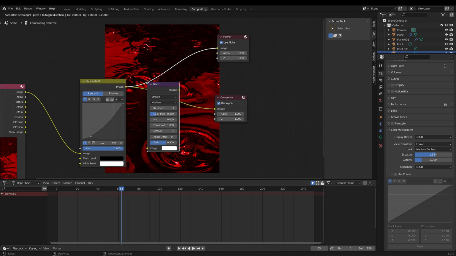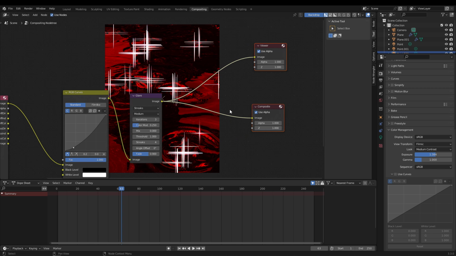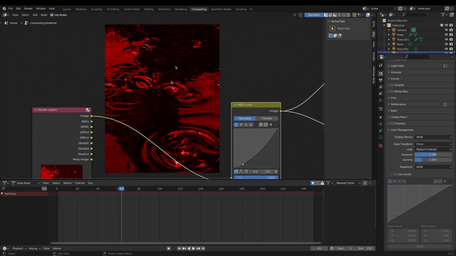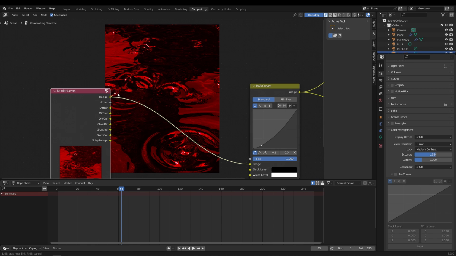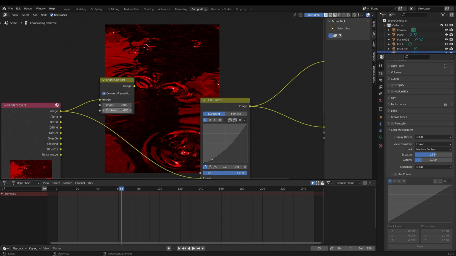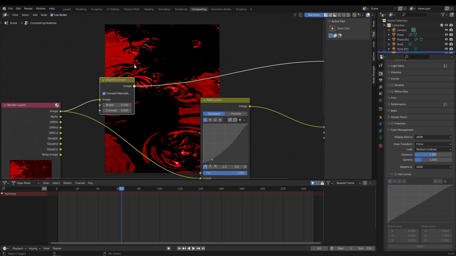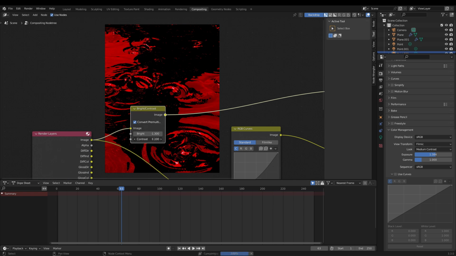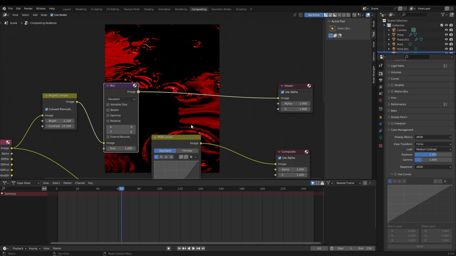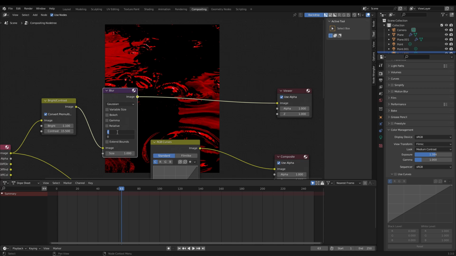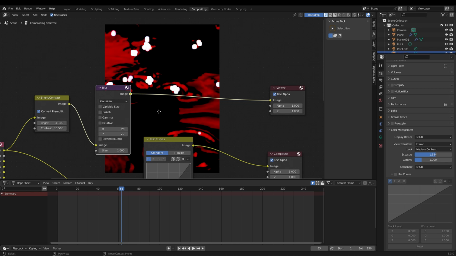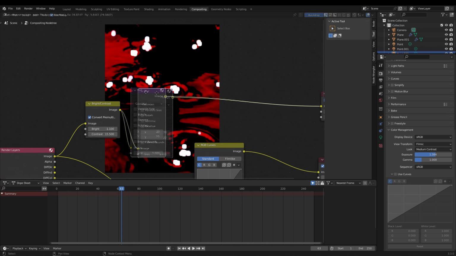We can add some other stuff if we want to. I've found that glare can sometimes work depending on what your scene looks like. And of course, there are some other things that you can do. If you wanted to isolate the red parts, you can go Brightness Contrast. If you plug that into the image, as you increase the contrast and decrease the brightness a little bit, see how that is bringing out the areas that are more lit. Then you can blur that because it's really sharp right now, and too contrasty. So if you blur it, maybe not 80, maybe 20, it could work in some cases.